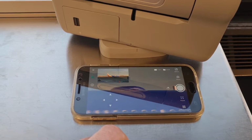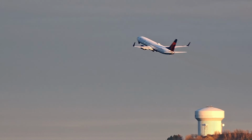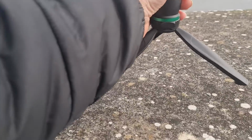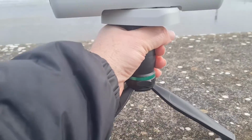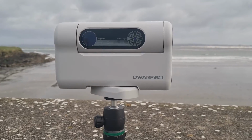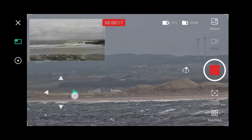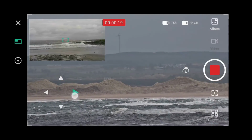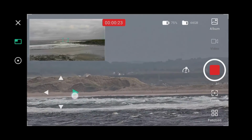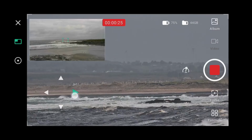Then back home, I decided to try out the unit during the day at a nearby beach. Now, it was quite windy, but the telescope handled the vibrations quite well, and if it was on a sturdier mount, then I'm sure the footage would not have shaken at all. So for astrophotography use, I'd probably recommend putting it onto a sturdier mount at nighttime if it's windy, but if there's no wind, then the tripod supplied will work perfectly fine.